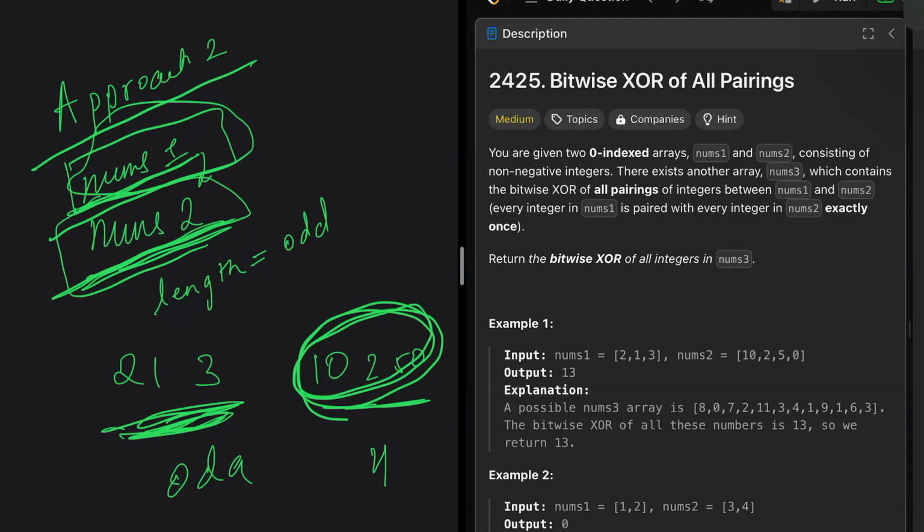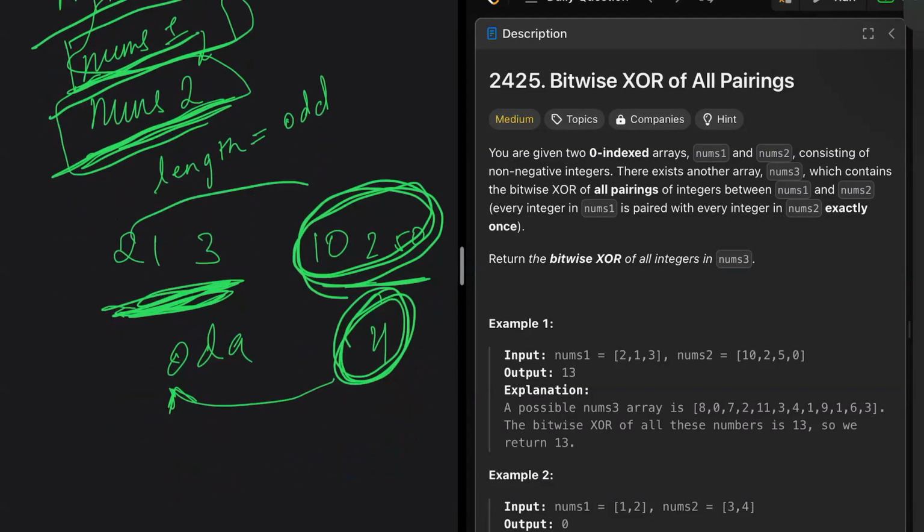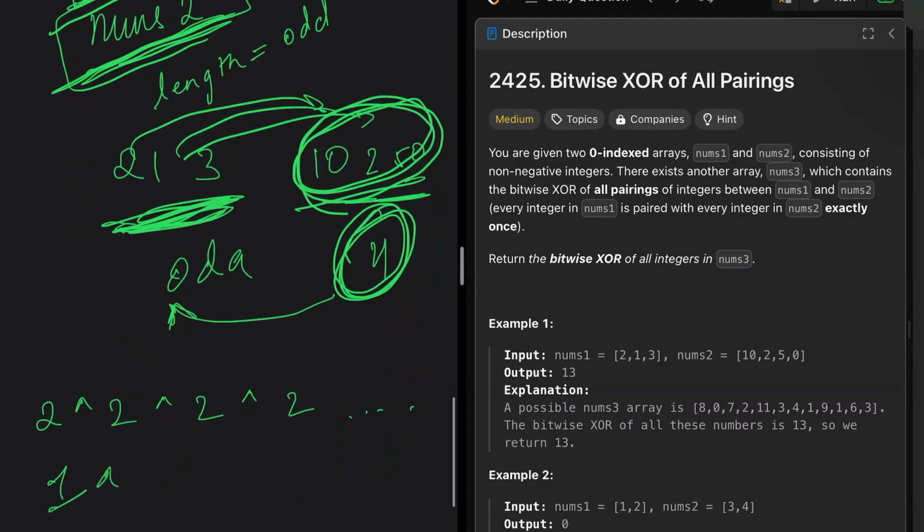So approach two, the insight is basically that if it's even, we do not need to consider nums1 in the XOR operation, because this is multiplied to this one an even number of times. So eventually we'll get 2, 2, or 2, and so on, for 1, 1, 1, and so on.